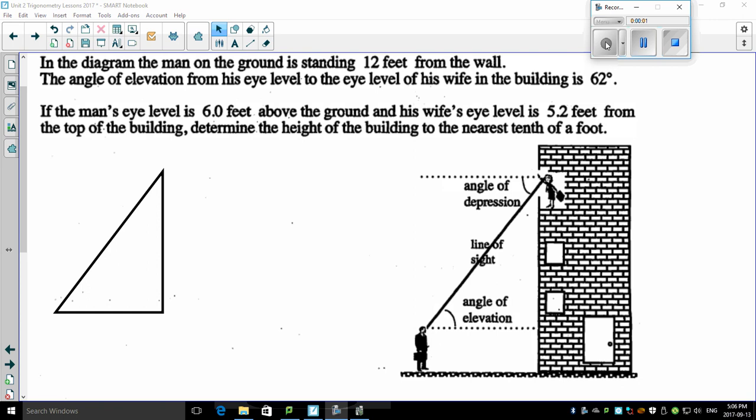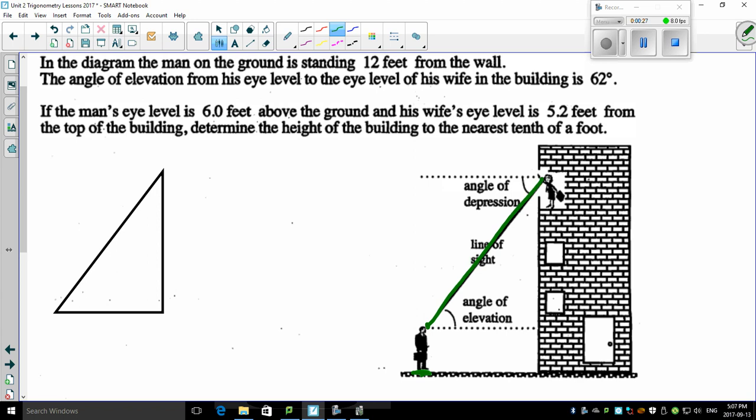Okay, this is another one of those questions that involves us to remember that the measurements are taken from eye level, because in many problems, the angle of elevation or depression is determined from the person's eye level and not the ground. Every one of the questions was always from down here somewhere looking up. Notice this is from this guy's eyes right to the eye level of his wife.